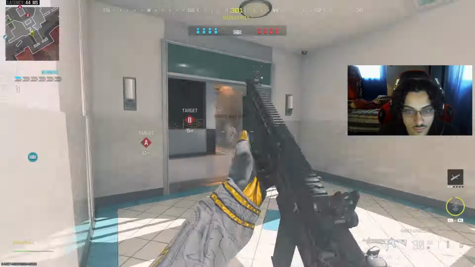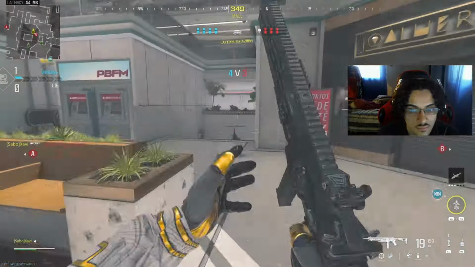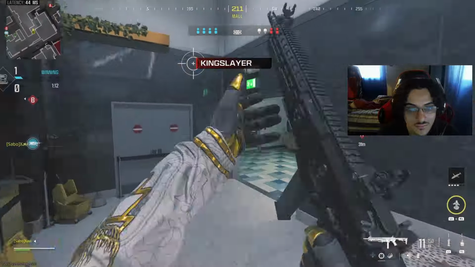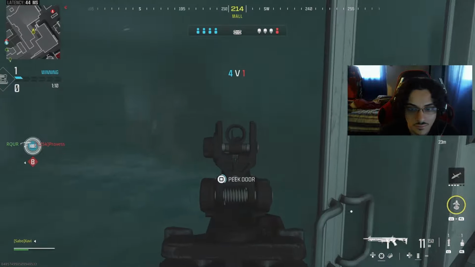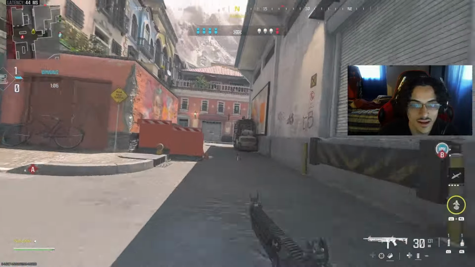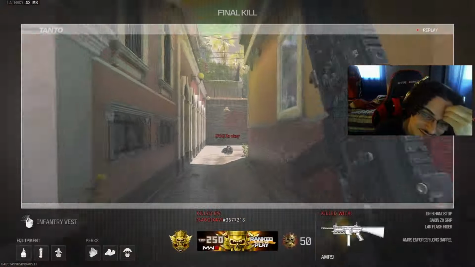Let's just stay on that one. Climb up your bridge. Let me get him. We're planting at Bravo. No, I'm getting guys. Sorry.